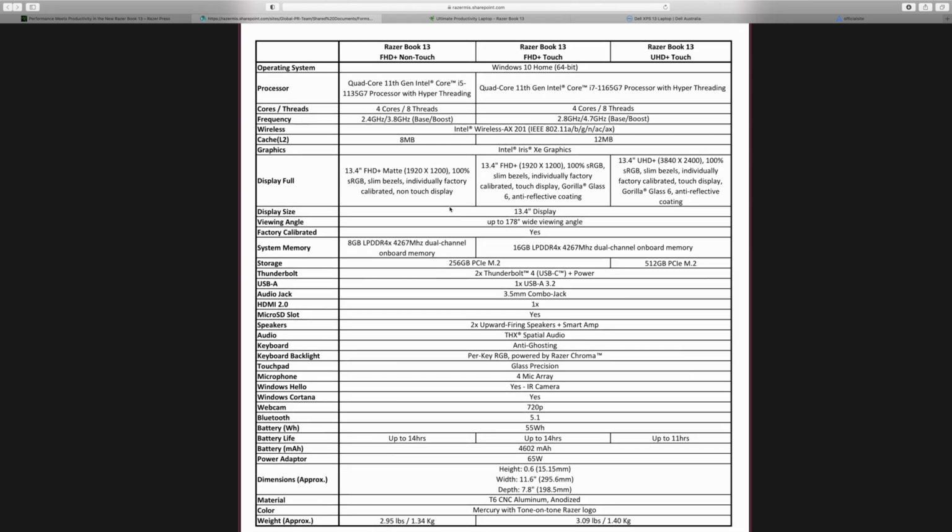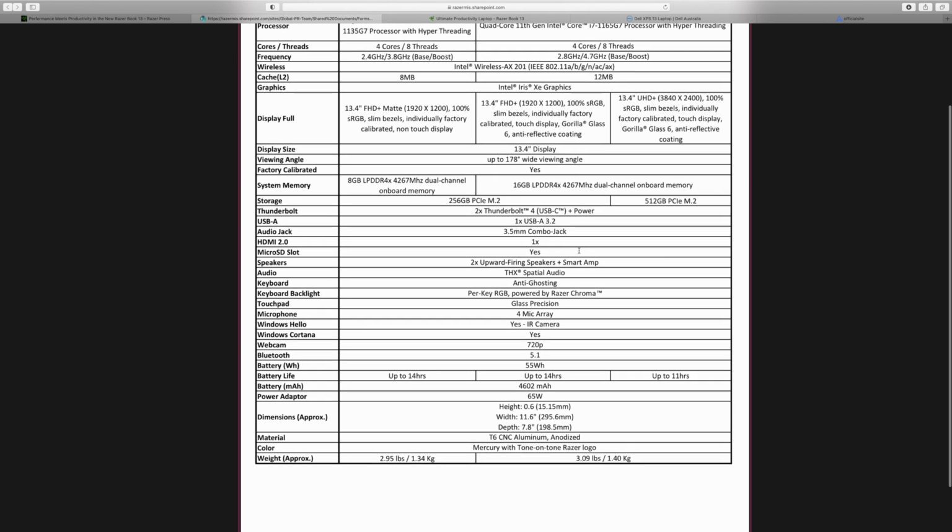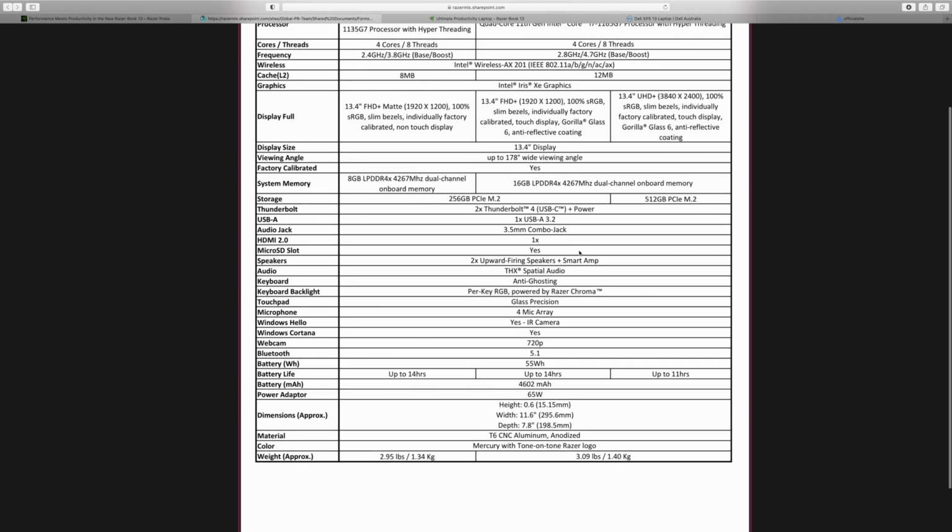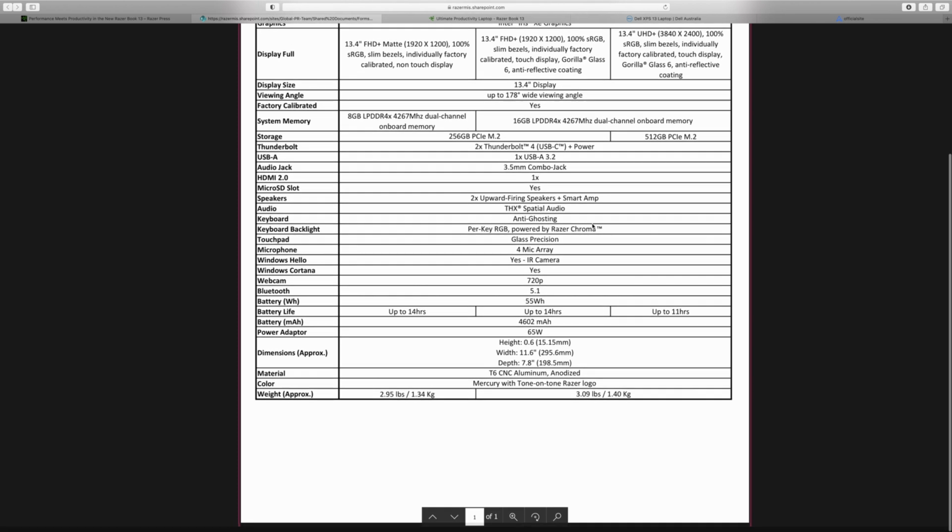So yeah, you can have a look at the specs there. They're on screen for you. Now, yes, Wi-Fi 6, all the G processors, 11th generation. We have the displays, I said, the Full HD Touch, the Full HD, and the Ultra HD, and these are the Plus, with Gorilla Glass 6, 13.4-inch. Of course, you get the fast RAM, so the LPDDR4X. So that's 4,267 megahertz RAM. Wow, that's super fast. It looks like a maximum of 16 gigs. You won't be able to upgrade that. You have one M.2, you have two Thunderbolt 4s, as I said before.